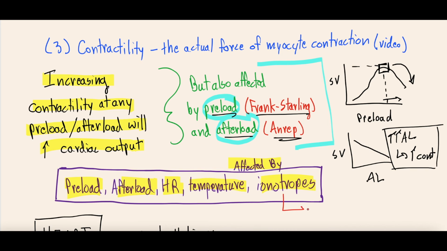You can give medications, whether it be epinephrine or norepinephrine, which can affect the contractility, or you give true inotropes like dobutamine or milrinone. These are medications you can give through the IV that directly increase the contractility. They do affect preload and afterload, but their goal is to just increase the contractility. So we can give medications that just signal the heart to squeeze harder to increase their contractility.